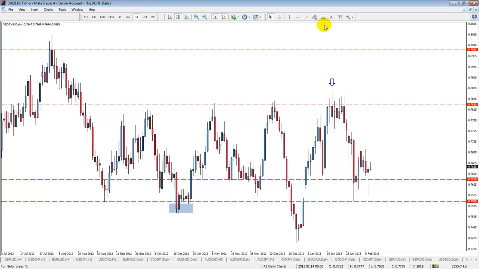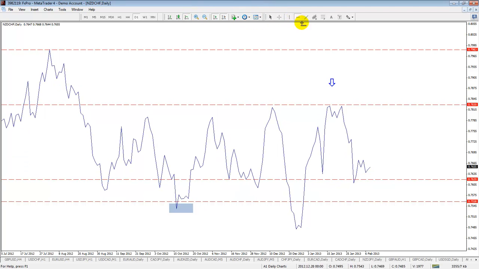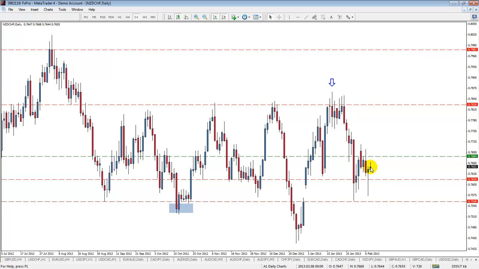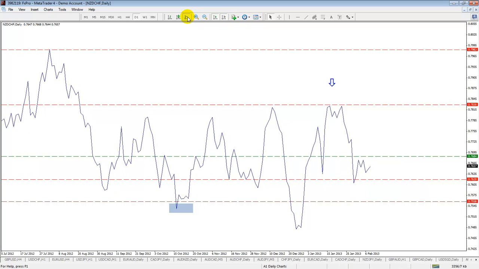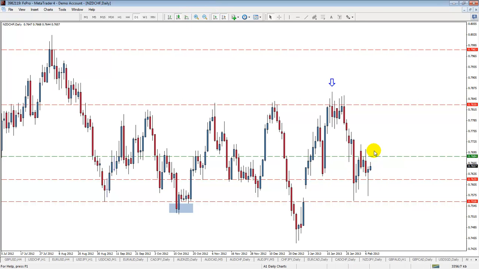What would be your target? Felix, what are you looking for as a target? Because I see some hurdles immediately on this pair. Right here at 76.84. That's only like 30 pips away. And that's where we've seen lots of bounces back here. So I would be a little bit concerned that even if this trade works, and it has so far, it would hit this level and then go boing and come back down. That would be my main concern.